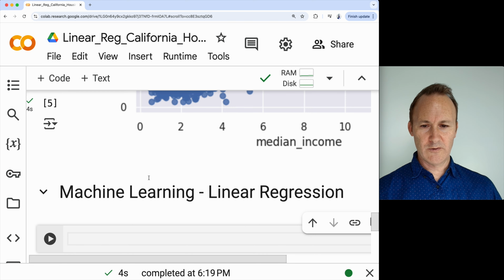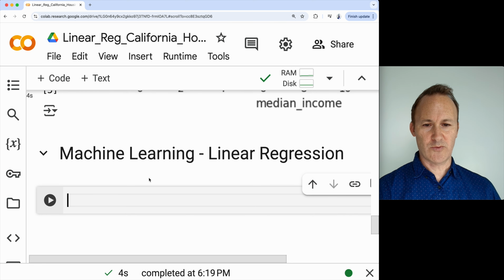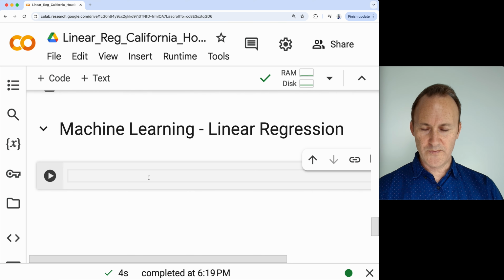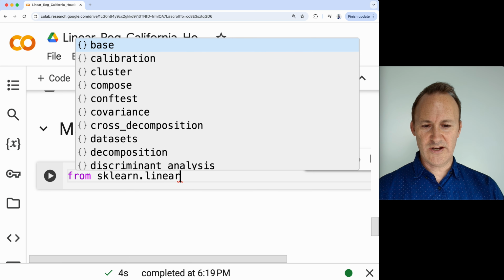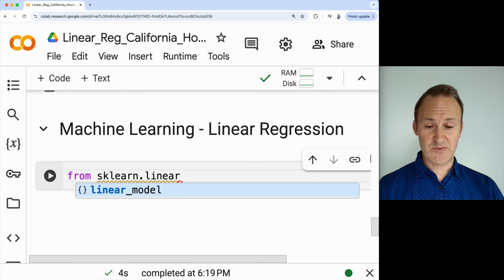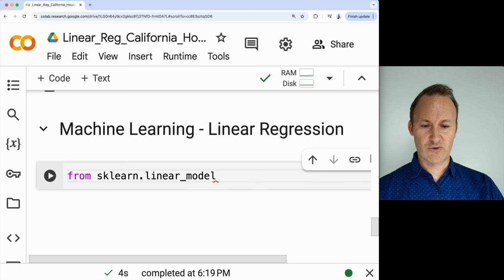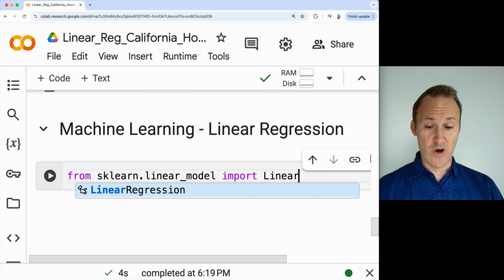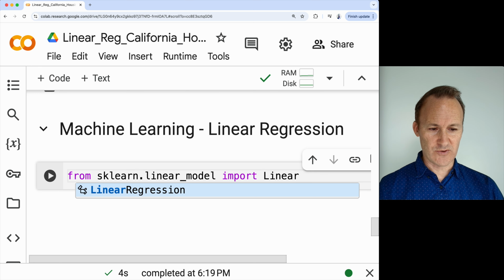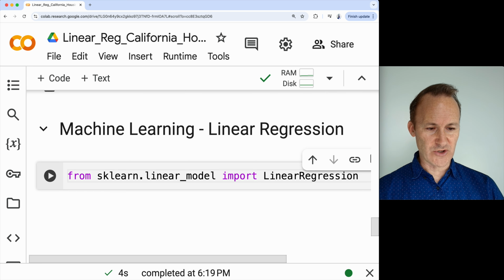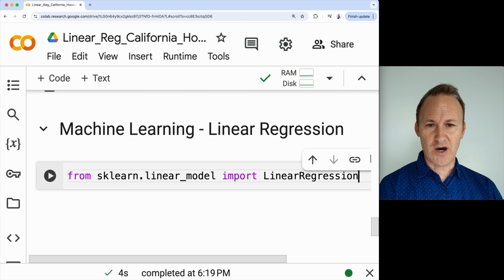First thing, like above where we used sns.regplot, we're going to use the sklearn library. So we're going to import LinearRegression. From sklearn dot, it's in linear_model. You can see the option there, linear_model, and that's where LinearRegression lives. So we are going to import LinearRegression as one word. See how it's one word here? You don't have spacing when it's an actual Python object. So that's the model we're using.